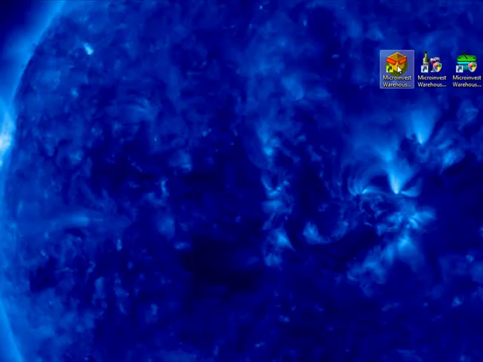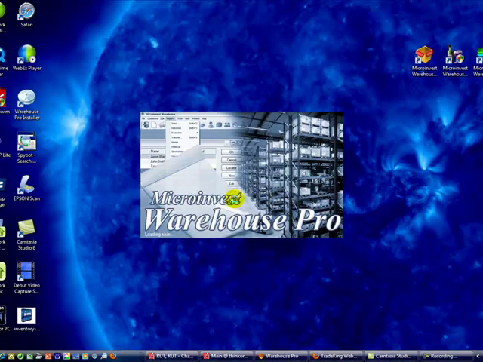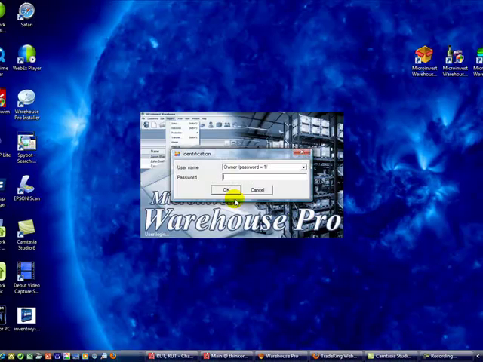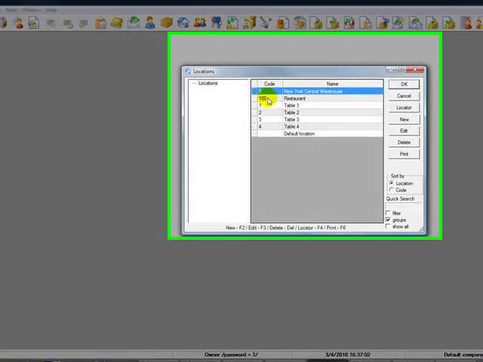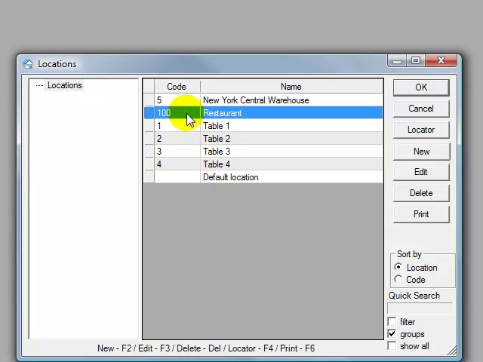So I'm going to exit, and I would like to show you in Warehouse Pro, the main module, what that setup looks like. So I'm opening locations. So we have the restaurant is 100. It's a small restaurant with 4 tables.